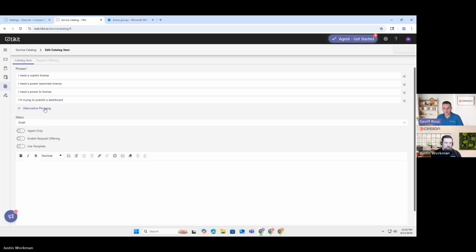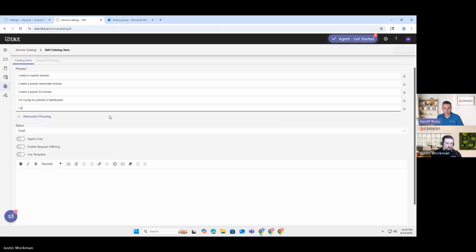Or maybe I want to generate cute cat pictures, because if that's what they're asking, then they're going to need that license. So it's important to think not just about the outcome that we all know in IT or other departments where we deal with these processes, but to think from the business side of things. What are they going to put into the system? What are they going to be experiencing that's going to cause them to come here and need this process?